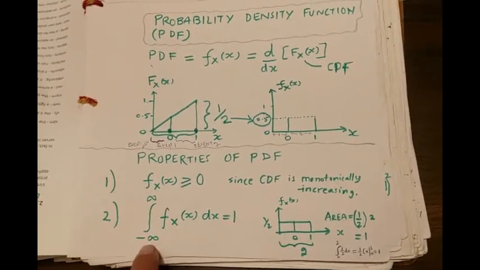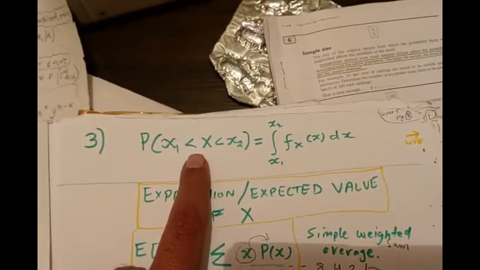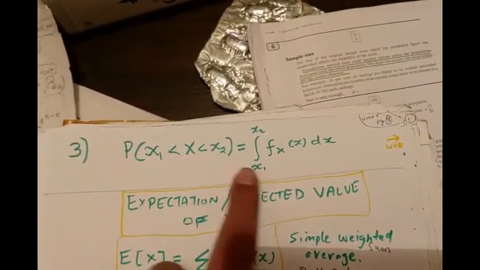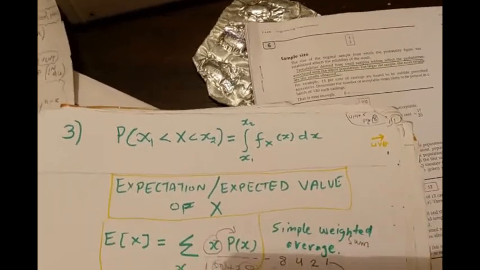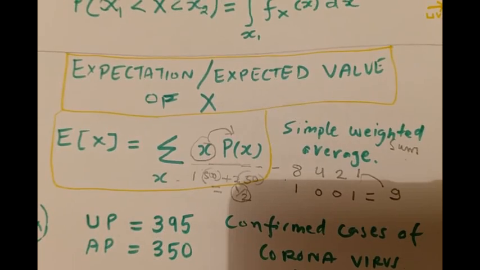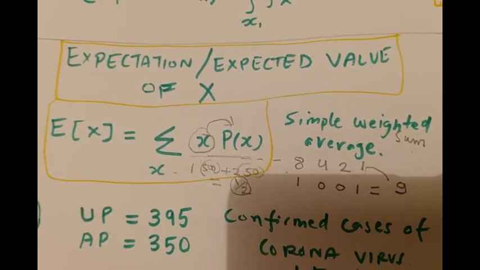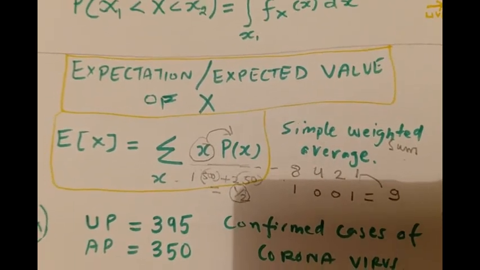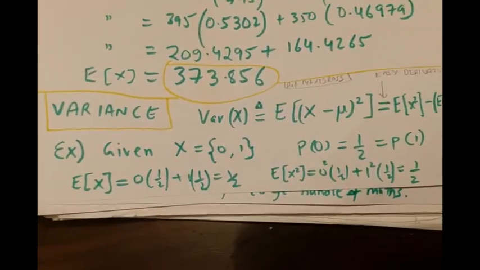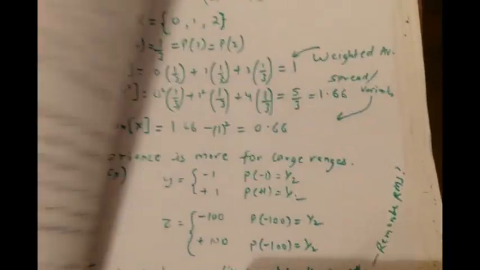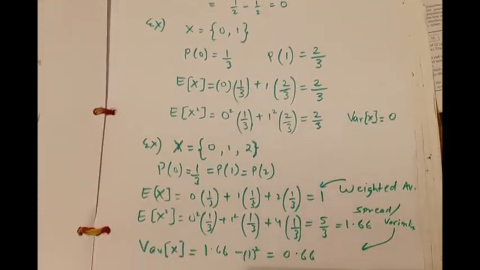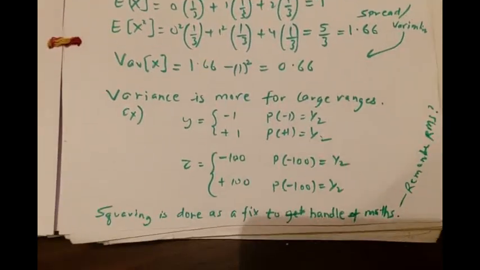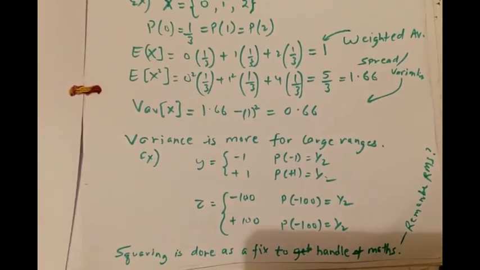We can give a range of values also to compute the probability of having a random variable x between two different values, so that will give us the value that we require. Earlier in my probability discussion short notes, I gave the formula to calculate expected value. So this is the formula to calculate it. Another formula that you might need is variance. This is how you calculate variance, and you can do some examples and try to get a hold on these formulas, how to apply them and get answers. This wraps up our discussion.